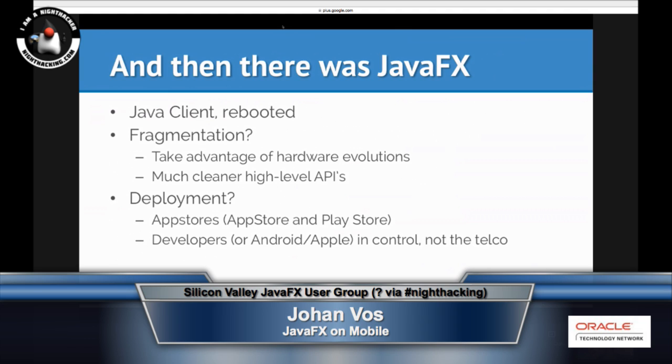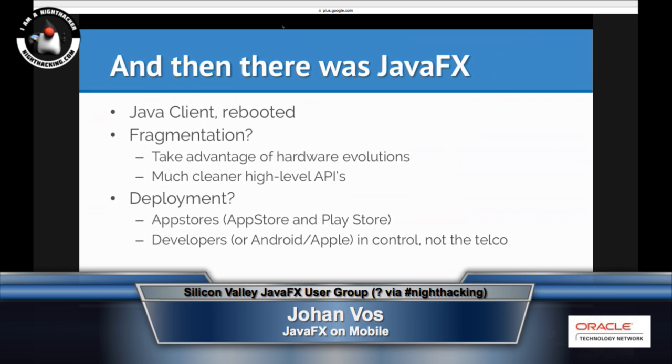The hardware became much better, of course, and there was more attention for the graphical layer, with GPUs appearing in smartphones, and the high-level APIs were much cleaner. In JavaFX, which builds just on top of Java, you just have the Java I/O package. You don't have to write a different input-output thread because you're on MIDP or using javax.microedition.io. You just write in Java. So there was a clear convergence between SE and ME.